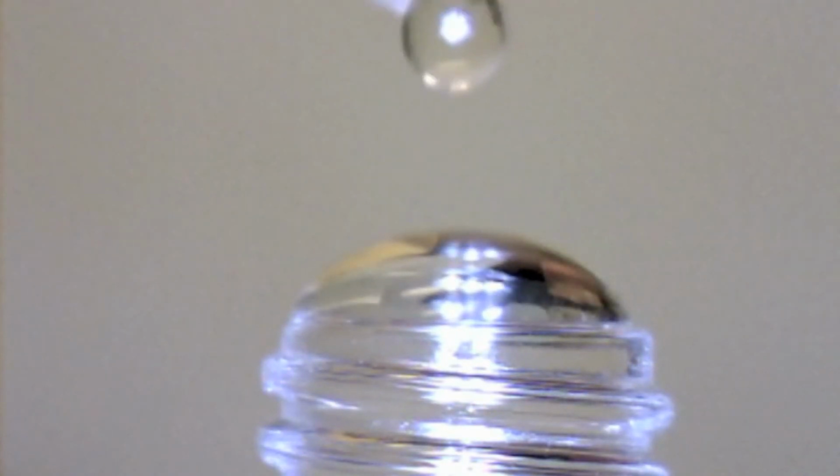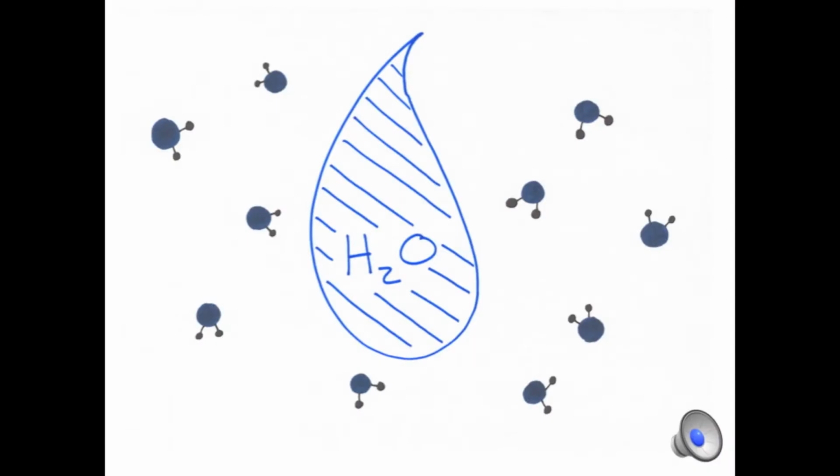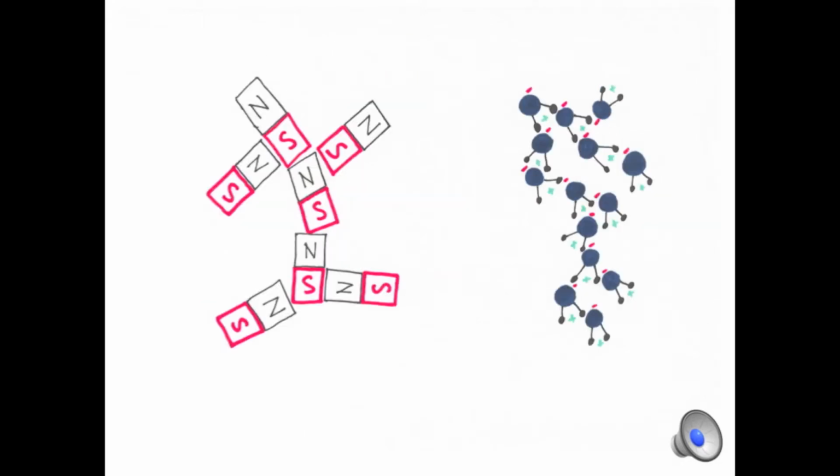Surface tension is caused by the charges on the molecular constituents of a liquid. Water, known as H2O, is a molecule that has distinct positively and negatively charged regions. This is known as a polar molecule. Just like magnets have a north and south pole that allow them to attract to each other, water molecules have a positive pole and a negative pole that allow them to align.